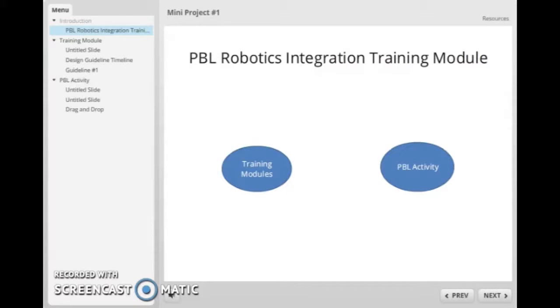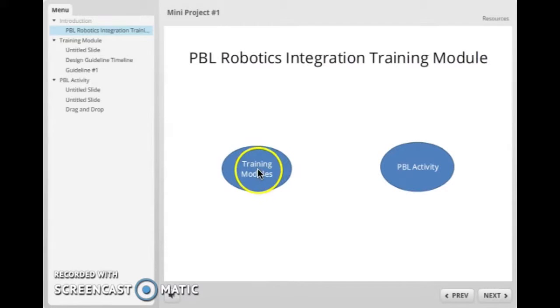Now we will introduce a short prototype of what this training module will look like. You will have two options. You will be able to go down the training modules and learn some of the content knowledge, and you'll be able to go down that path. And then you'll also be able to use a PBL activity where you will have interactive quizzing and hands-on experiences to actually be a practitioner and use some of these design guidelines to help you create a lesson that you will actually teach at the end of these 9 sessions.